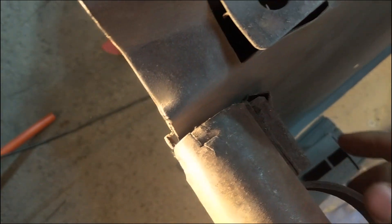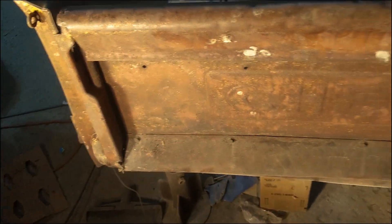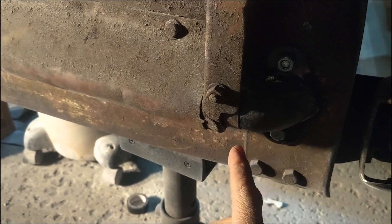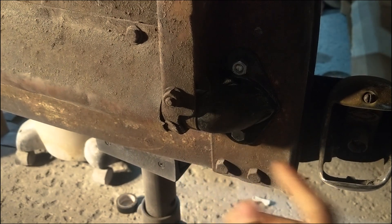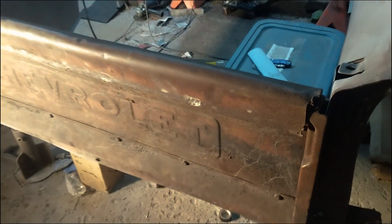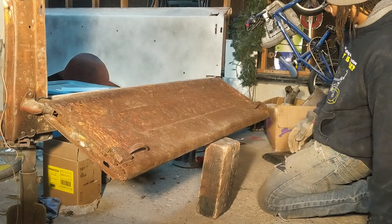I'm going to open the tailgate, put the camera down, and mess with these locks to get them open and try to straighten them out a bit. I said I was going to weld the bushings in, but everything seems to be working so well that I'm worried welding will cause a little binding. I'm probably going to take this hinge off because this bolt is in backwards, take it all off, lube it up, and jam it back together after I get these locks working - then call this a wrap once the gate opens smoothly.